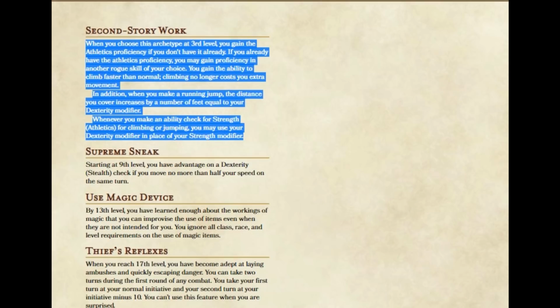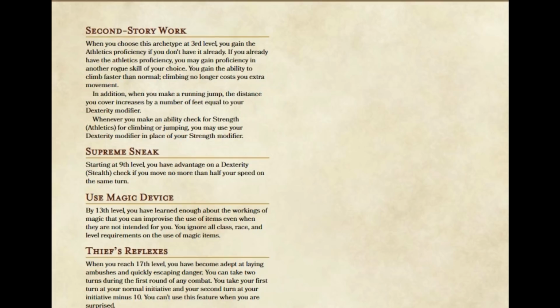Whenever you make an ability check for strength athletics, for climbing or jumping, you may use your dexterity modifier in place of your strength modifier. So 2 changes here. Number 1, you're getting the athletics proficiency if you don't have it already, which is basically the proficiency you need for climbing and jumping. If this is an ability that makes you good at climbing and jumping, the first thing we need to do is make sure you can do those things in the first place. I mean, anyone can jump, but the skill that's based on jumping, the skill that's based on climbing is athletics, and climbing isn't automatic. It depends on your ability check.